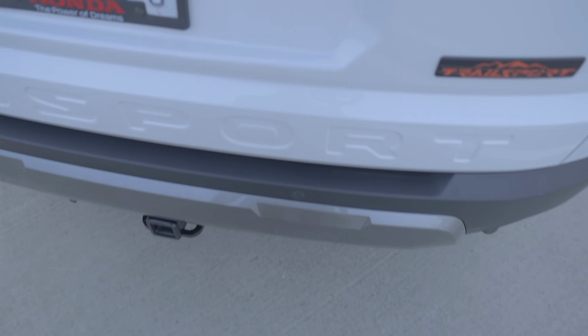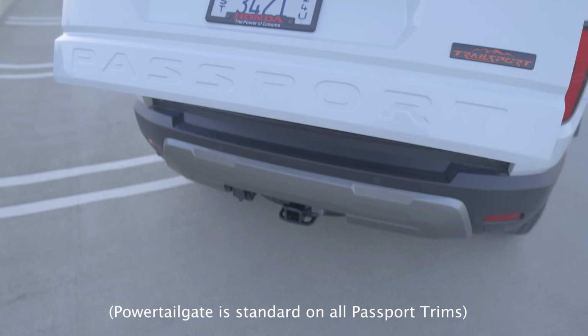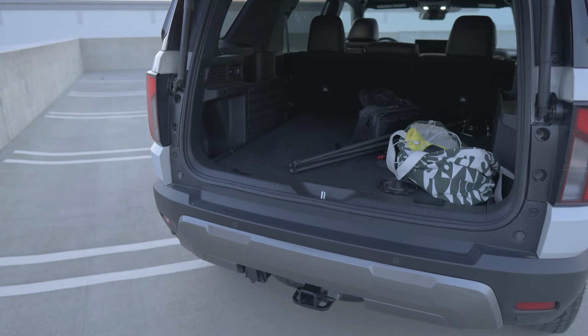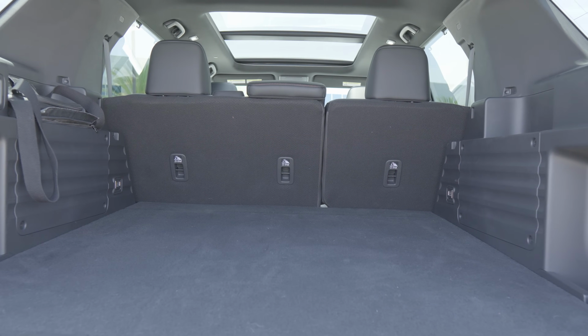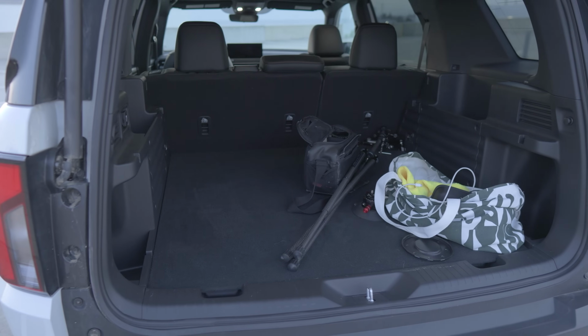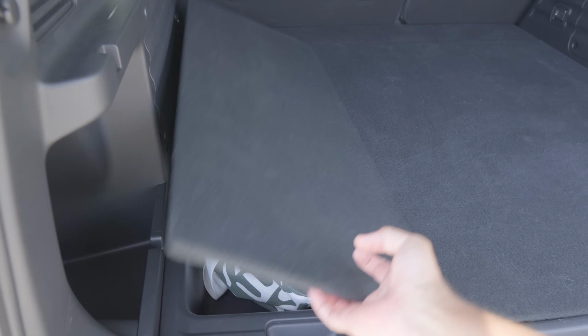All right, let's have a look at the trunk with the little kick sensor there with this Trail Sport Elite. And you will find that this thing has a massive trunk. It is very, very spacious in here. As you can see, very tall. There is no third row in here, unlike the Pilot, so you got a lot of room. Plus, you also have room underneath the floor over here.